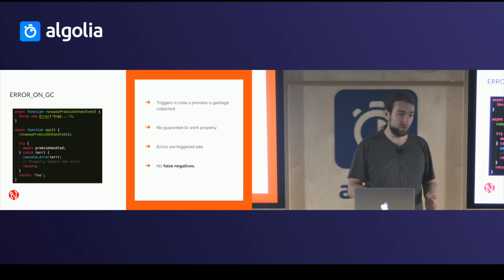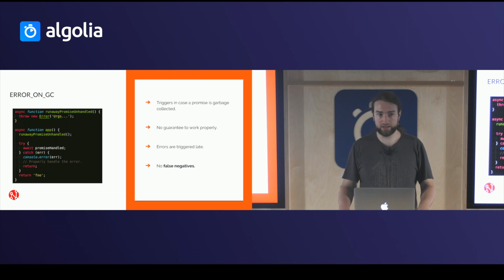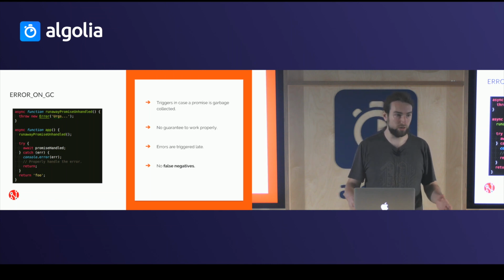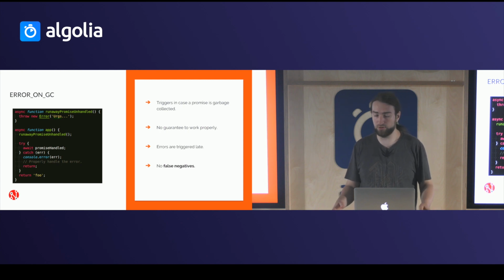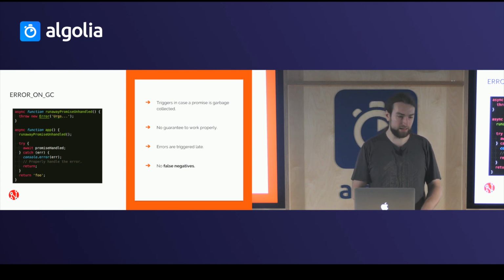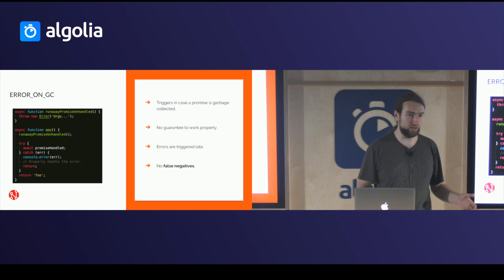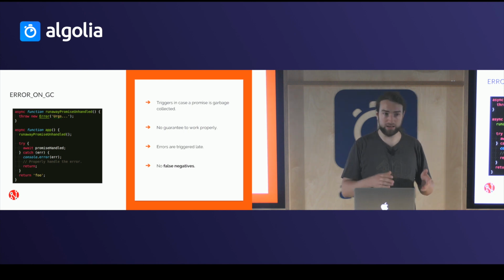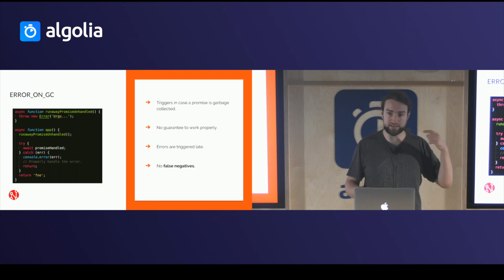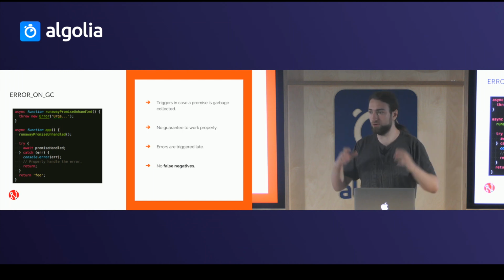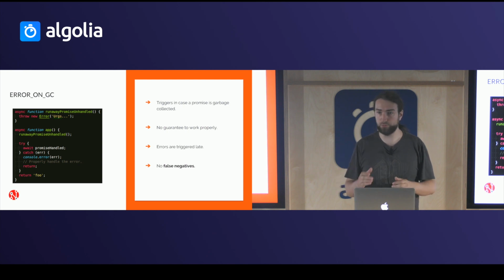But with garbage collection, this is also happening pretty late in the application. And you actually want to know errors early on, right? You want to have a notification that something's wrong pretty fast. So that's why I don't recommend this mode either, even though it's going to help you out in some cases. Even if you have an unhandled rejection that does not have any strong reference, your application might already be done and just close down before the promise would be garbage collected, and you would not get any notification in that case. So it's not a strong mode yet.